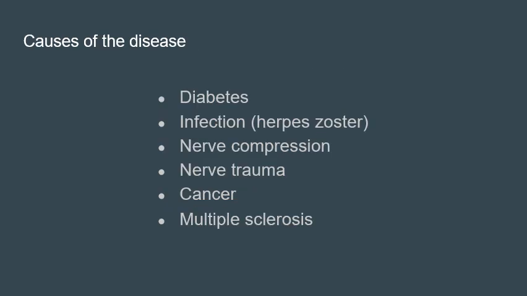A wide range of conditions can cause nerve damage and neuropathic pain. Chronic hyperglycemia in diabetics can lead to nerve damage, and this is the most common cause of peripheral neuropathy in the UK. Certain viral infections, like the herpes zoster virus, which affects the spinal cord and nerves, can also lead to neuronal damage. Neuropathic pain can also be caused by physical injury, trauma, or compression of nerves.